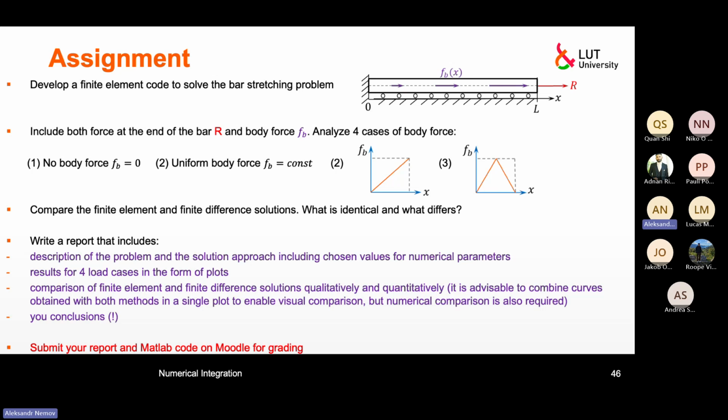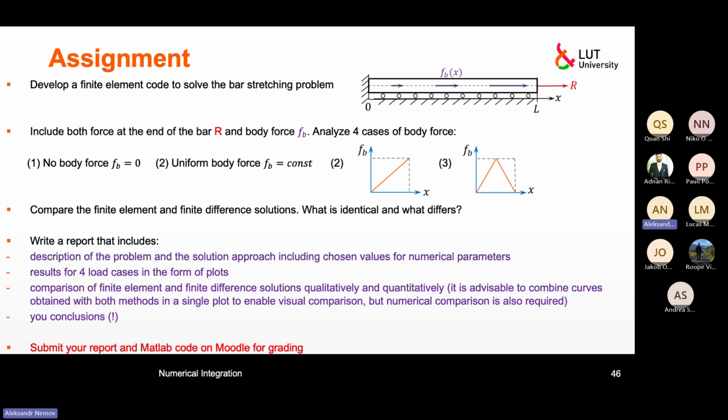So I want you to make some minimal conclusions and try to reflect on the problem: what you have learned, and how you liked some things, what about the method. So this method, for instance, provides better accuracy if I use only 2 elements discretization. But if I use 12 elements, another one provides a more accurate solution.